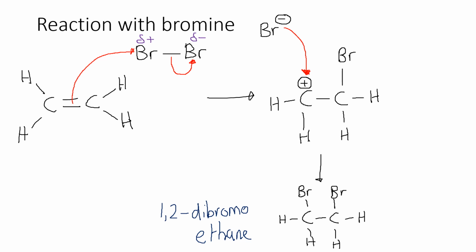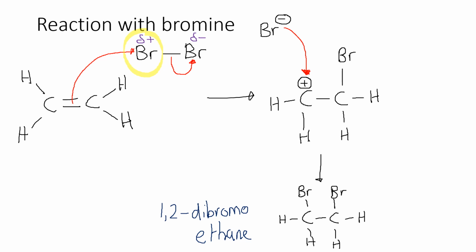This Br here, if I get the highlighter pen out, this Br with the delta plus is effectively acting as an electrophile, where an electrophile is something that is electron deficient and wants electrons, and it gets them from the pi bond. So this is our electrophile and it's addition, so it's electrophilic addition. We're going to see a very similar mechanism when we look at electrophilic substitution when we look at benzene in a separate video. Anyway, what I want to do on the next one now, the final one, is show you this mechanism but applied to a more complicated problem.